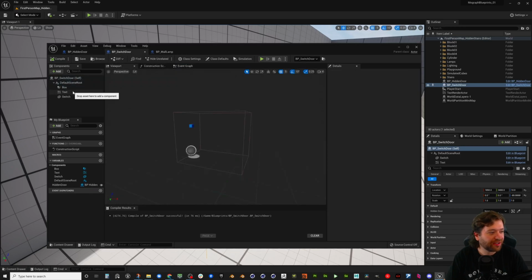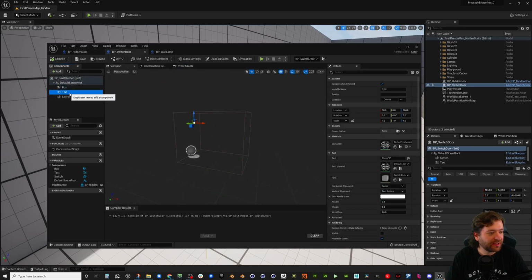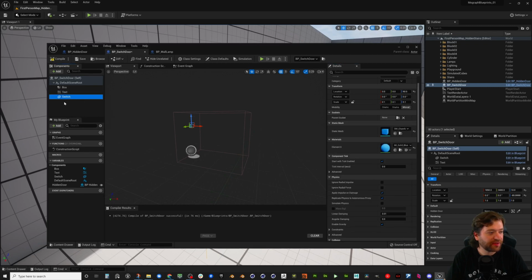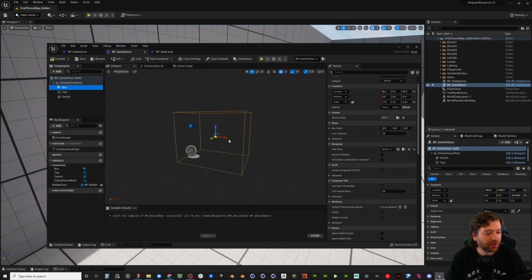And then the switch, all it is is a box. I do have some text in here. We're going to talk about how to actually get player input for the next version. So we have a little message in here that we'll probably use on the next video. But here is a switch. It's just another little cube. So all you have to do is walk into this cube and the door will open. Okay, so let's go ahead and set that up.